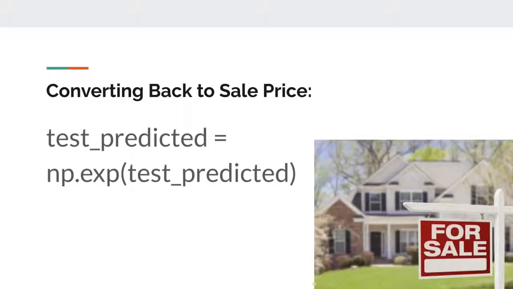Finally, once we do all this modeling and predict the prices, we want to compare them back to the real sale price, because before that we normalized it. We used log, so we want to reverse it now. Then we actually get the real sale price after being used in our modeling. That's the last step, just doing the opposite of log and getting our prices back.